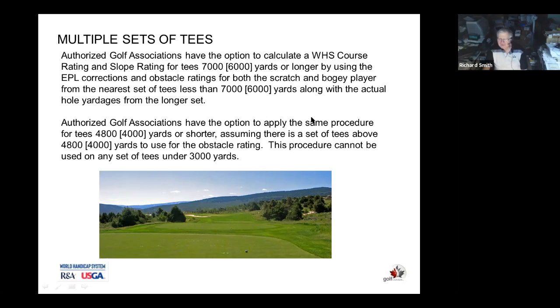It's also permissible to do the same thing on the shorter end of the stick. We typically don't do that in Saskatchewan. And just a note, if you've got a set of tees under 3,000 yards for 18 holes, you have a short course, and you don't do a normal course rating of a short course because there's no slopes in a short course.